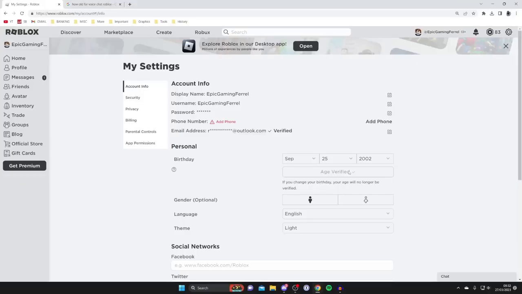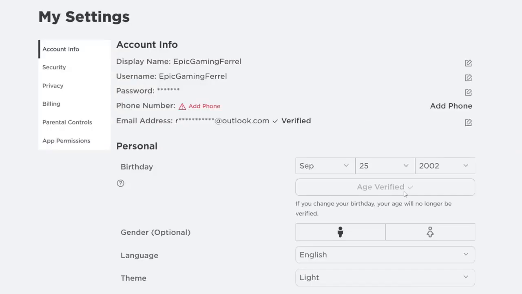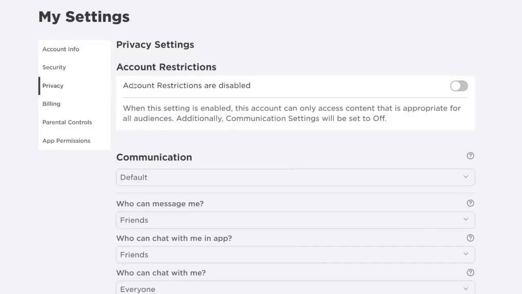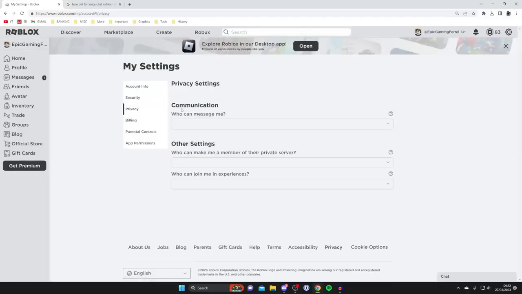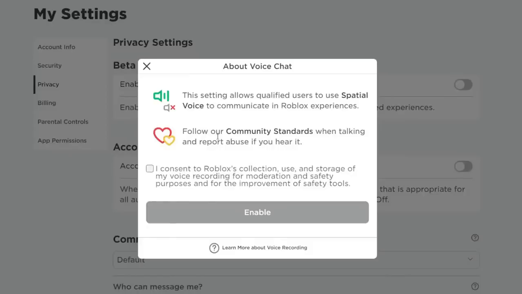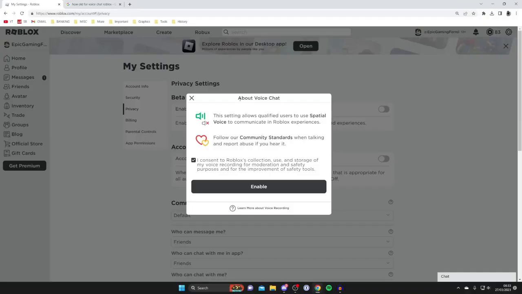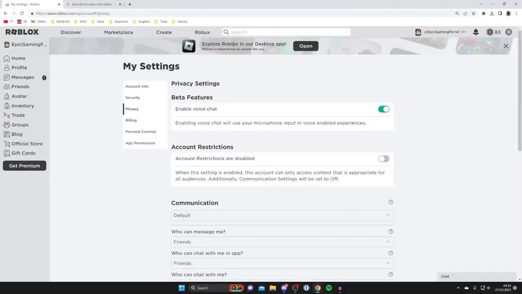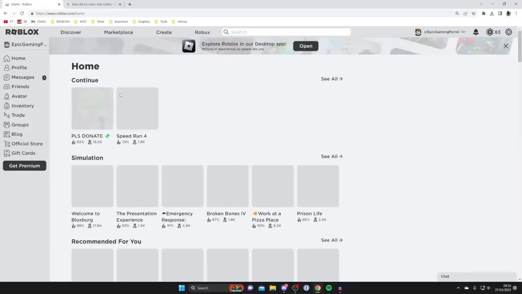And then once you've verified your age, you can now use voice chat. So you need to switch it on firstly. Go over to the left hand side and tap on privacy like this, and it may take a moment or two, and you may need to refresh this page here, but then at the top it's going to say beta features, and as you can see, we've got the option for enable voice chat. So then we can press on the switch like so, and you'll need to agree to the stuff here, and make sure you read through this, and if you agree, then just tap on enable like so, and it will then say saved successfully, and that's it. Now let's hop into a Roblox game, and I'll show you what it's like.